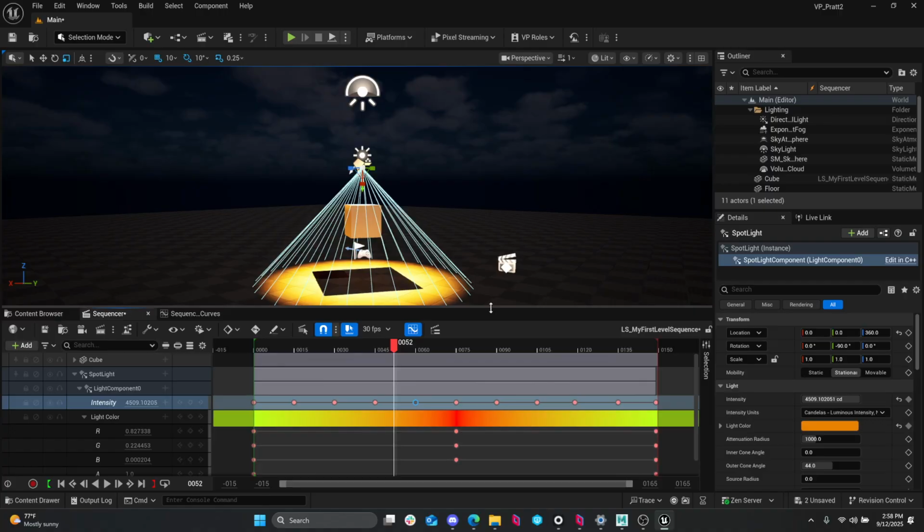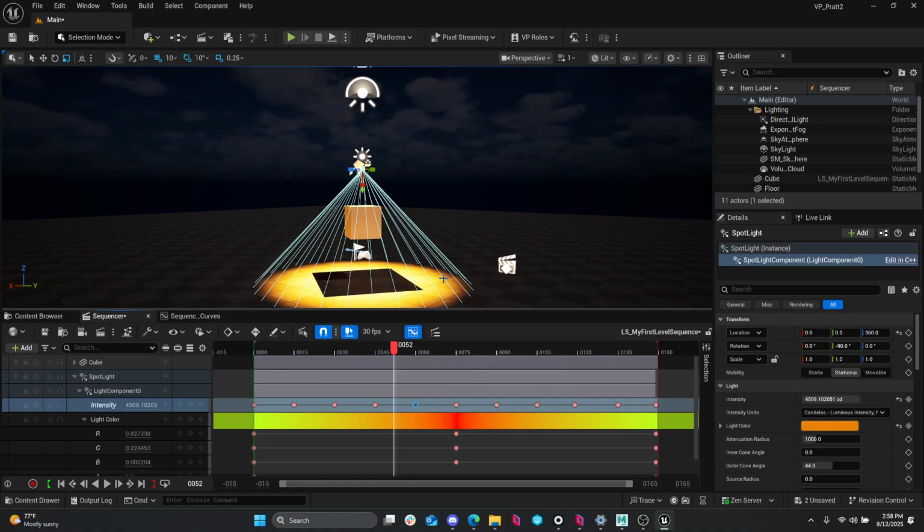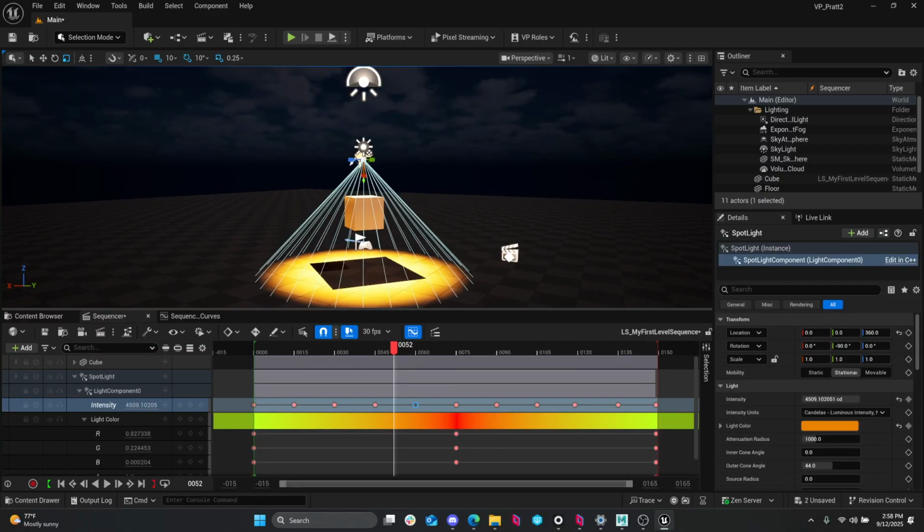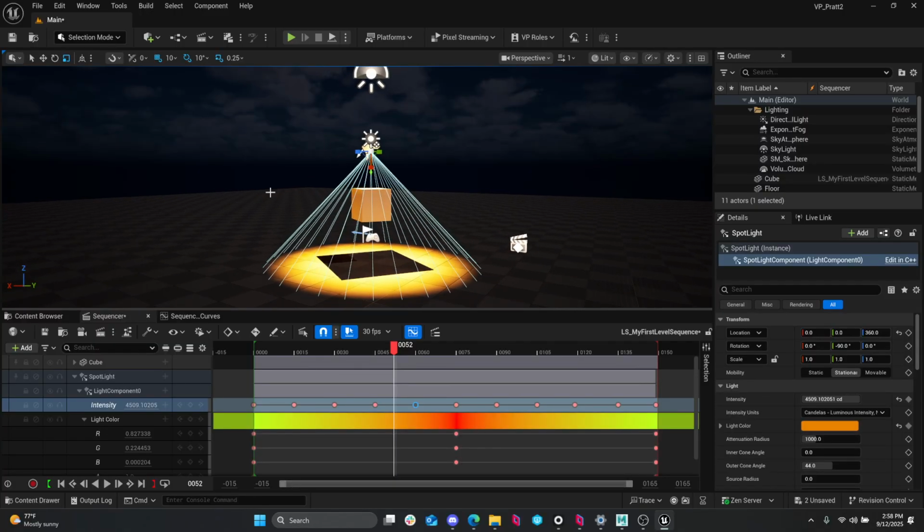Anyways, what should we do next? Camera animation, I think. Camera or character animation, you pick. Shots? Yeah, if we do camera. You want to do camera or characters next? Why don't we do character first so we have something happening that's a little more exciting than cube lights. And then we'll take it from there.